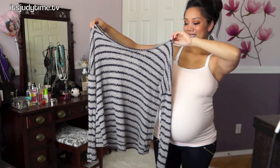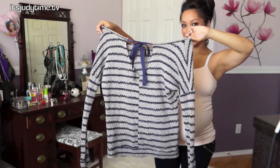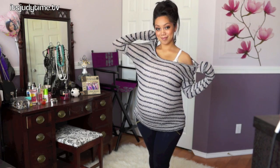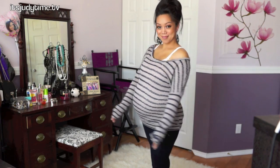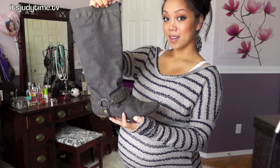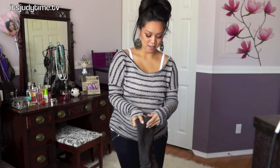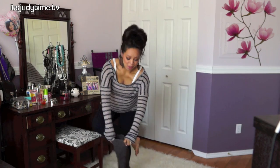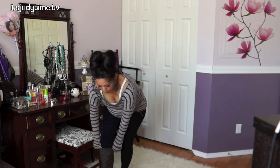Here's another uber cute oversized sweater I found at Ross. I love the back — it has a blue ribbon that gives it that feminine touch. The neckline is versatile too: you can do off the shoulder or over both shoulders, and it's so comfy. I wish you guys could feel this! The shoes I purchased from Forever 21 last winter — and here we go again with putting on shoes while looking cute on camera.